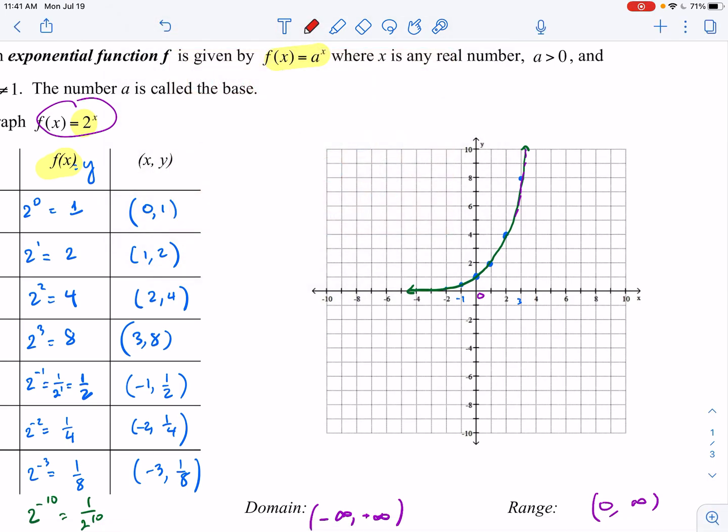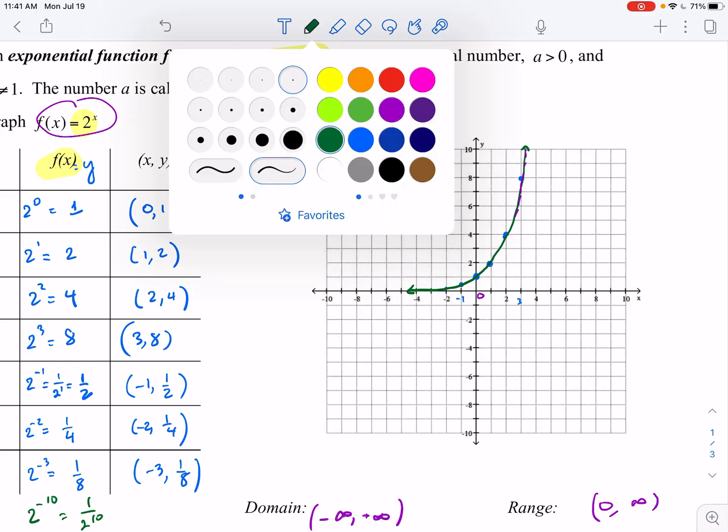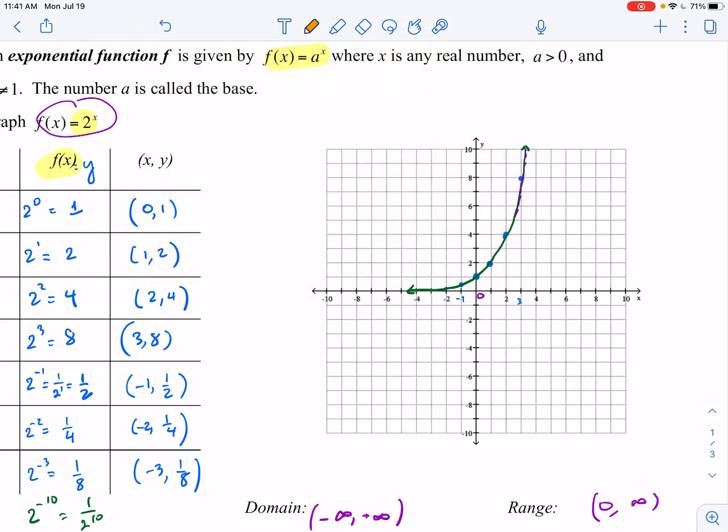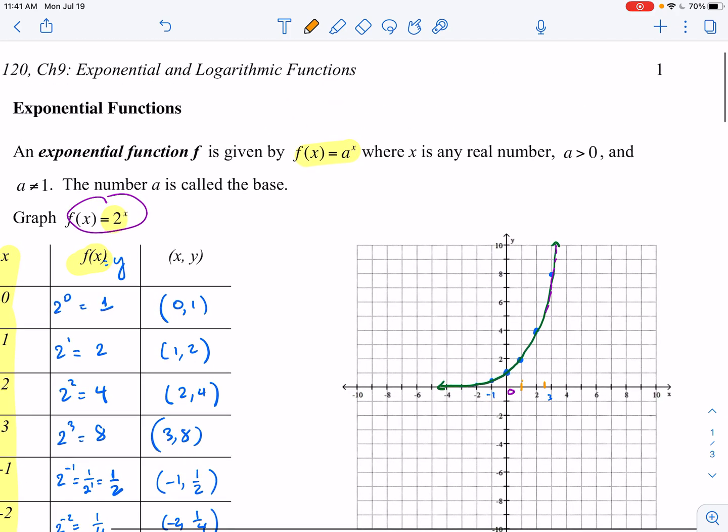As you recall from the previous video, we discussed one-to-one functions. This is an example of a one-to-one function. Why? Because we can use the horizontal line test. Any horizontal line here will cross the graph one time, so that's going to be a one-to-one function. Or we can start out by picking two different x values, let's say arbitrarily, this one and that one. Notice that these two x values are different and they get mapped to two different y values, as you can see there. So it is one-to-one. So the exponential is a one-to-one function.